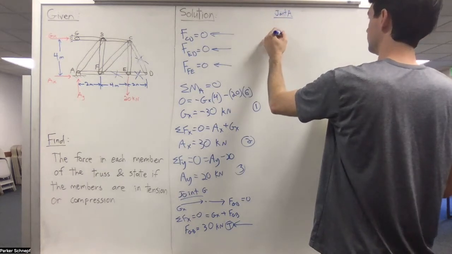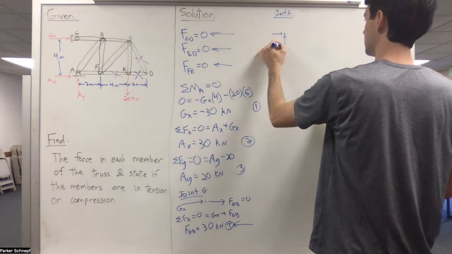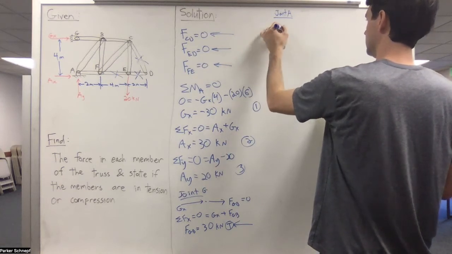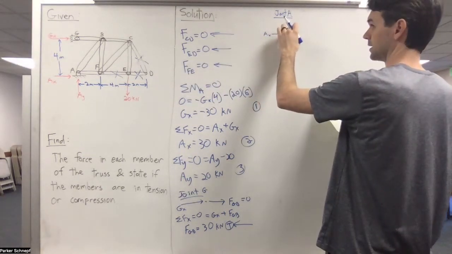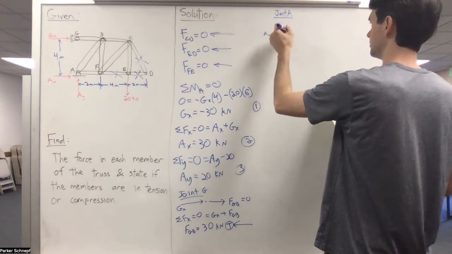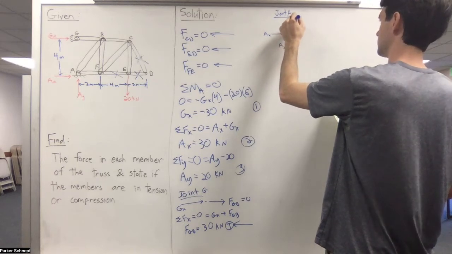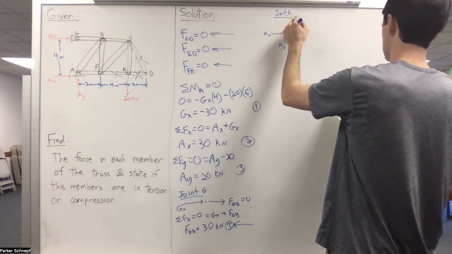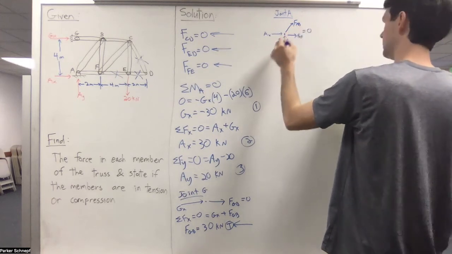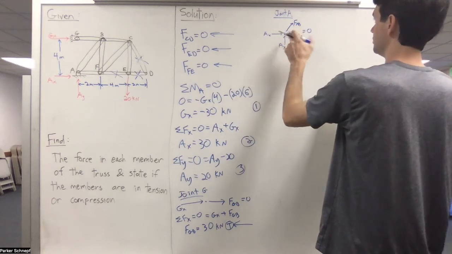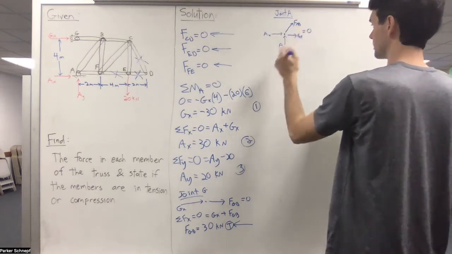Next, I'm going to go to joint A. In my free body diagram here, it's going to look like this. AY, AX. So I'm drawing those just like I drew in my picture, but now the force from the beams, from these two force members, we're going to draw in tension. FAB, FAF. So both of these unknowns have X components, but only FAB has a Y component. So I'm going to start with the sum of my forces in Y.